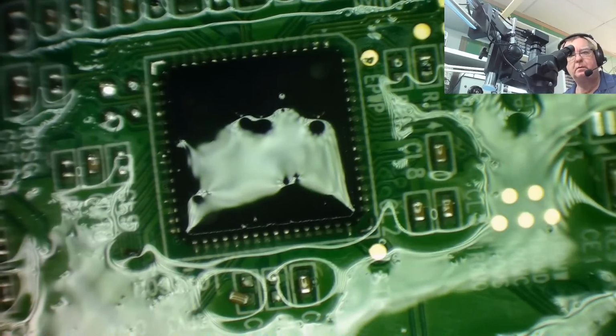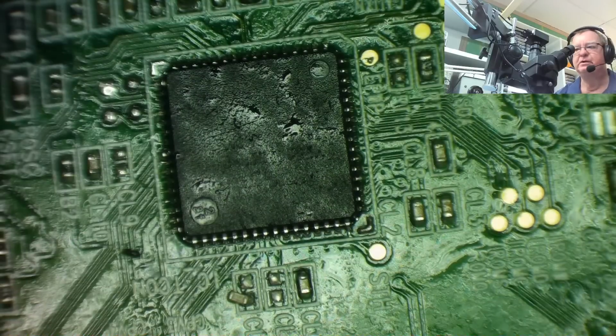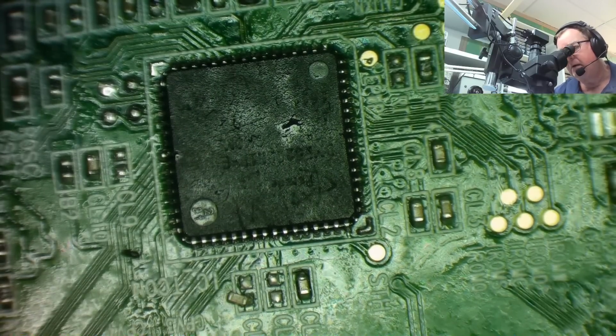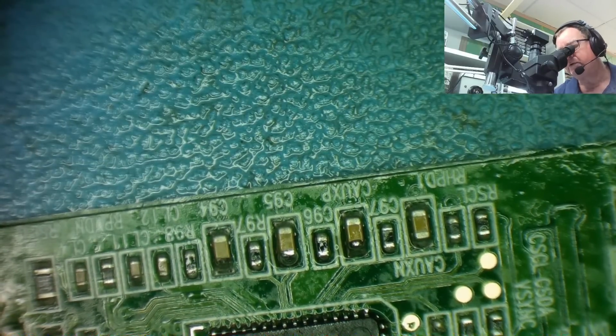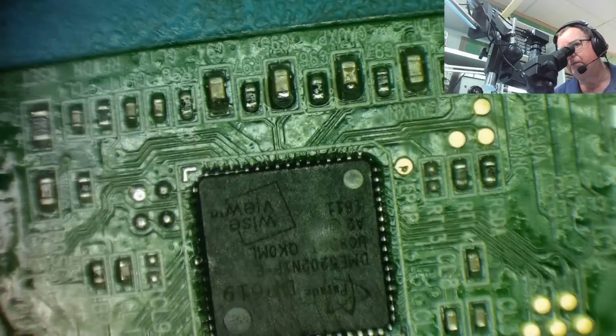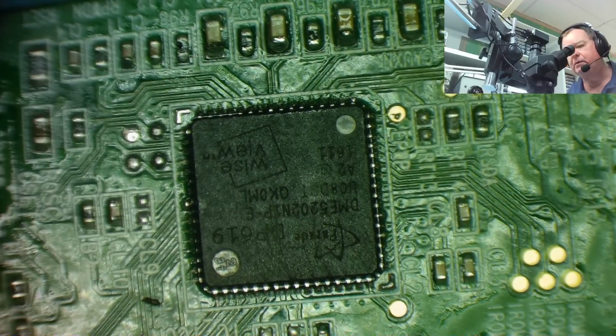Not the microscope. I'm sorry yesterday, by the way, when I was doing some of the soldering, I was out of view on the microscope. The problem is that my field of view is considerably wider when I'm looking through. So I can see, like down here, I can see the whole chip and you can't see it. So that's why sometimes I'm off the screen. I'll have to learn to be a little bit better at that. Okay, let's have a look.